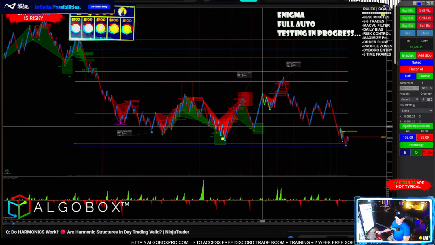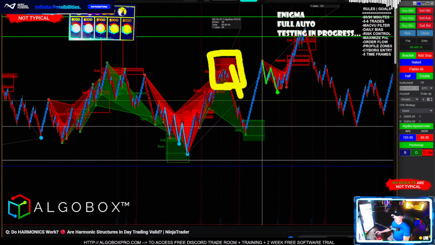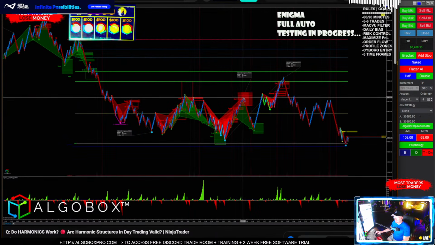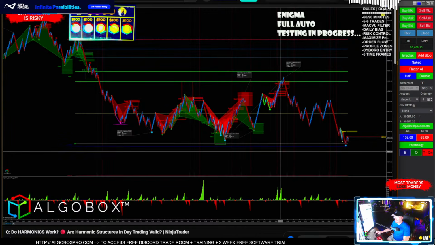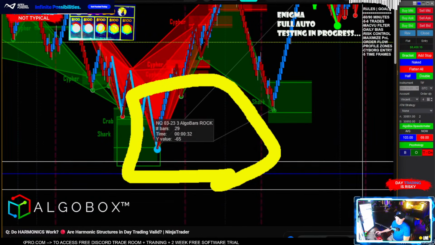Now, let's say that you didn't. Let's say that we play this as a double shark with an HMD to the short side. Did this one call the move down? I'm just strictly showing you evidence. Now back down to the shark back. How big is that? That is 65 ticks on NQ while the NQ is in movement. These are back to back to back, folks.